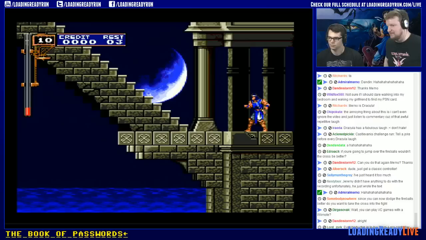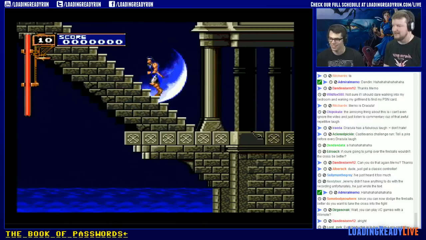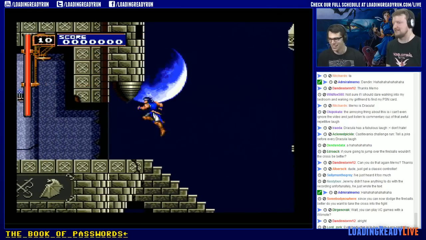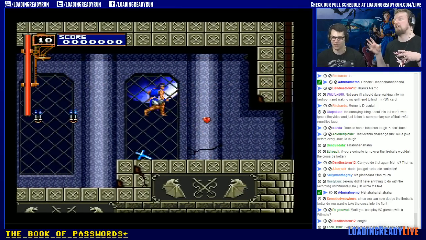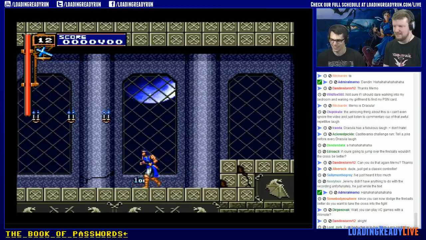At least it doesn't do that really depressing game over from Symphony of the Night, where it just cuts to like a skeleton in the desert. Let us go out in the evening, the night is still young. It's a very strange end card.